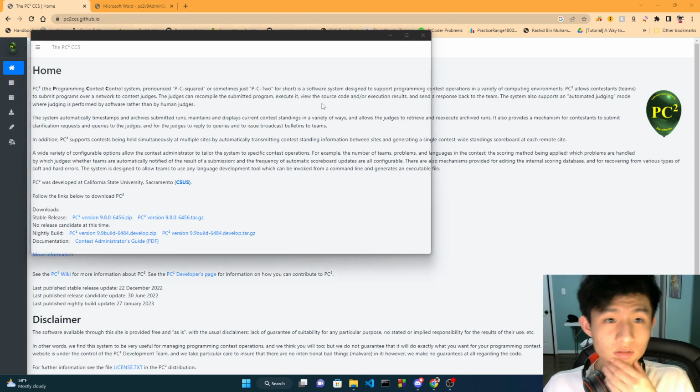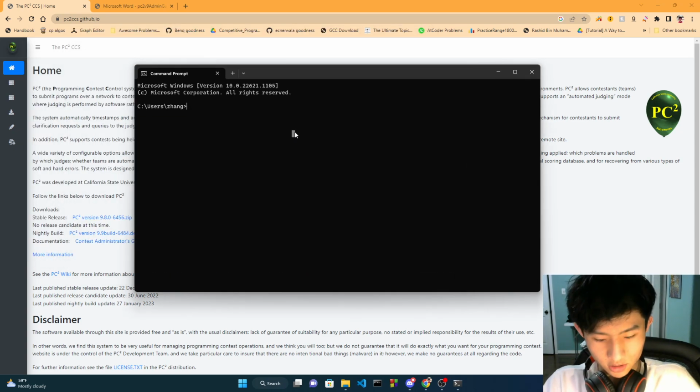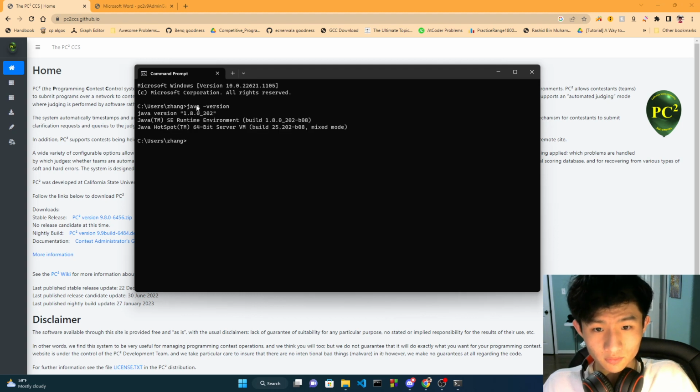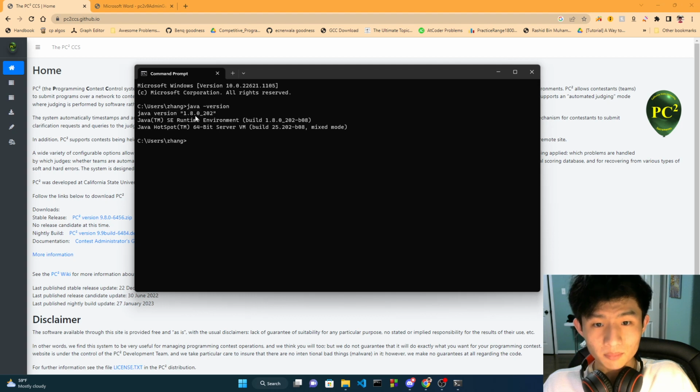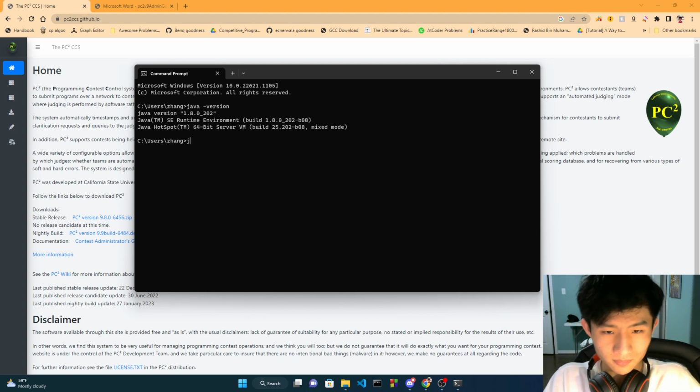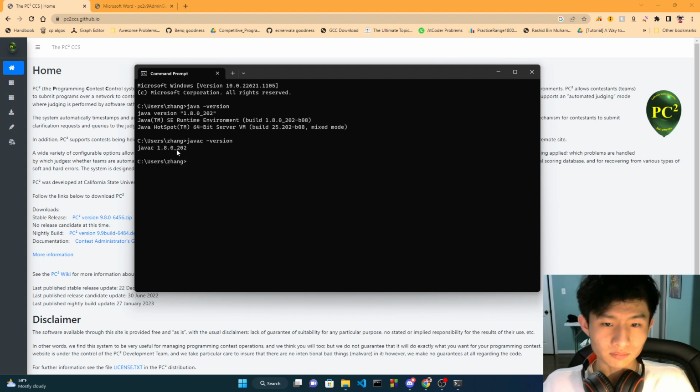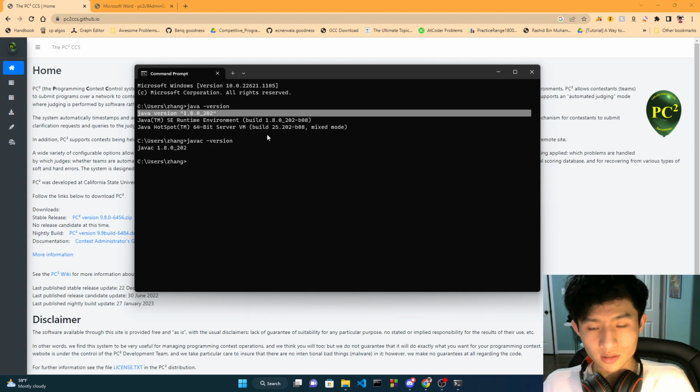So first things first, in order to know you're ready to go, open up command prompt, and check if you have the following commands. First, if you type in java -version, you should have one of these versions. Preferably 1.8 is actually one of the better ones. You have fewer errors. I've noticed that if you use later Java versions, the compatibility doesn't transfer. And you also want javac. This is their Java compiler, practically the same version, nothing too crazy.